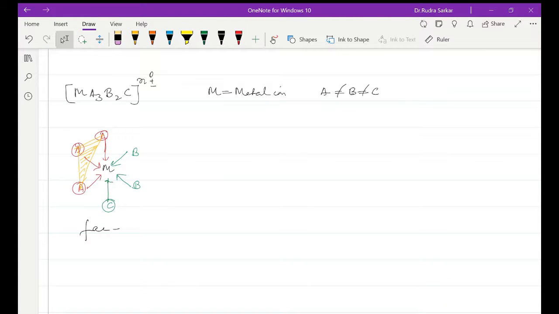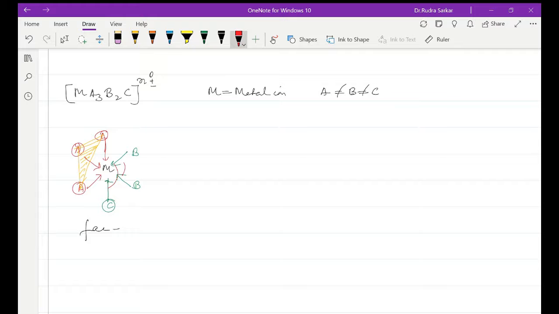However, one may ask, sir, can we place C out here and B over there? Even if you do it, the angles between the B and C will not change. They will always remain as 90 because as you can see here the two B's are at 90 degree to each other and B and C are also 90 degree to each other. There can be no other angle achieved by interchanging the positions. So there will be only one facial isomer.